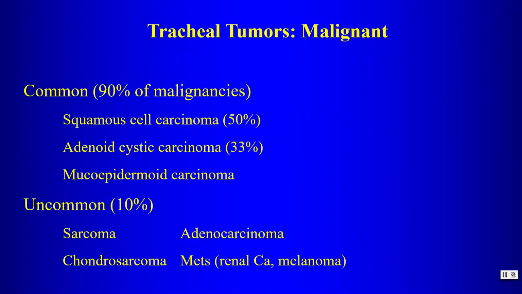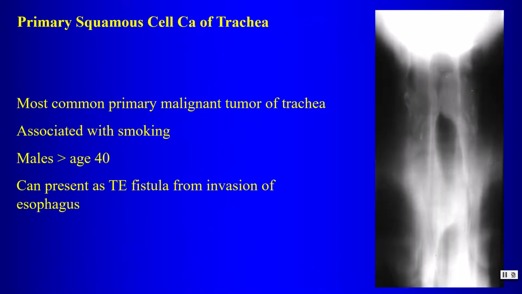So when we talk about tracheal neoplasms, the most common is squamous cell cancer. The second most common, adenoid cystic. Mucoepidermoids can also occur. These arise from the adenoid cystic, and mucoepidermoid arise from salivary gland rests. That's why they have the same cell type as salivary gland tumors. There are additional types of neoplasms that you might see in the trachea also, although these are rare. For metastatic disease, renal cell, melanoma. Also, lung cancer has a propensity to metastasize to the trachea.